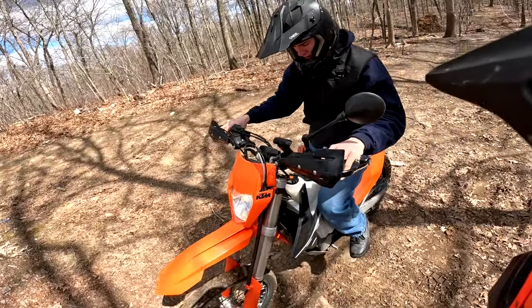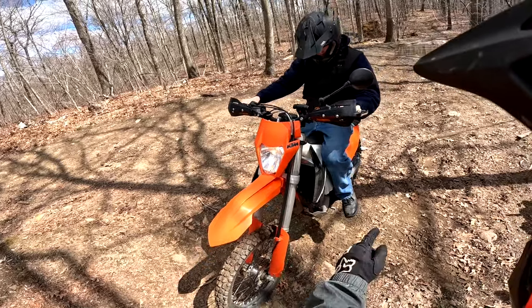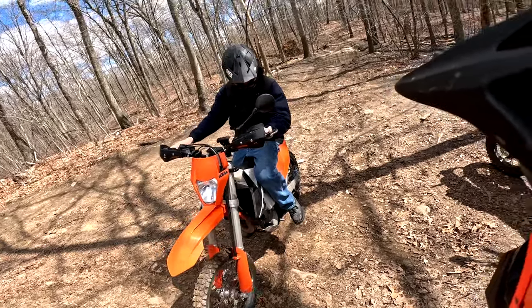What? Yeah, I have bar risers on. The bars are way higher, so it feels way different. The bar risers are on it. Yeah, it feels like you're up more high, you know what I mean? Yeah, because of the bar risers.